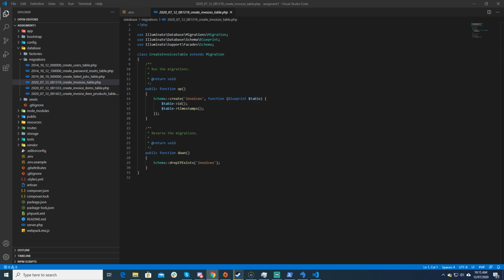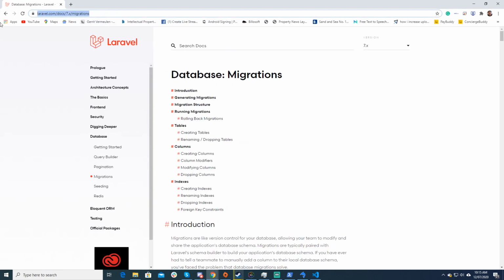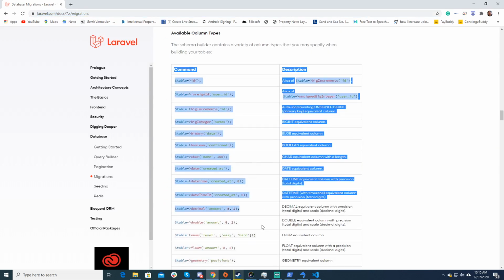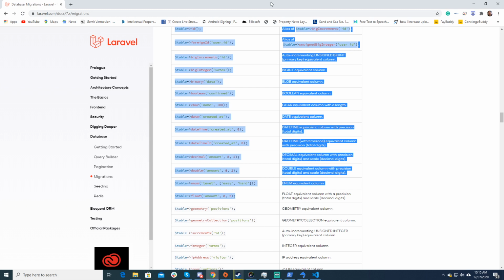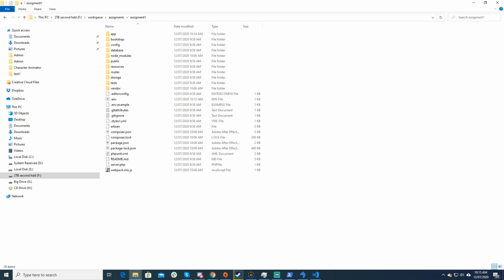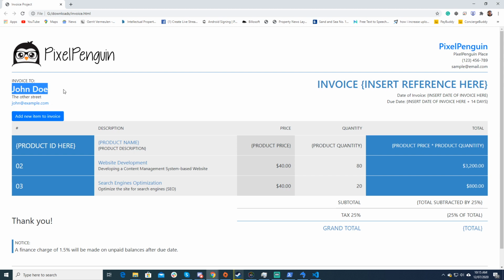Like I mentioned in my previous class, there is a website that will show you all the types of migrations you can create, all the commands, and what we want is actually something simple. So I'm going to use the ID as the invoice reference number, so I'm not going to create a new field reference number. If you want to, you can. Let me quickly see on the example. So you can actually have fields like invoice 2, John Doe or the other street, so you can actually have the person's details inside here.